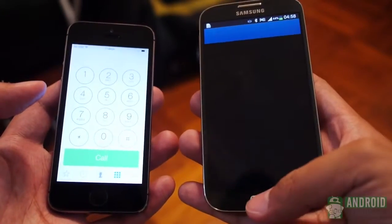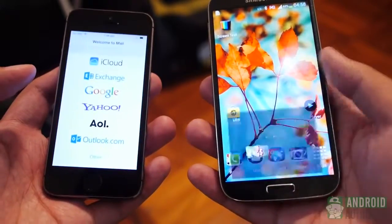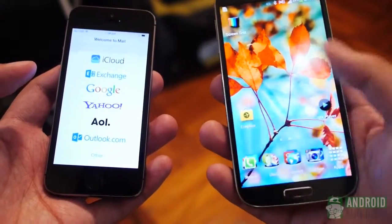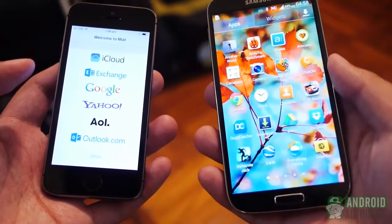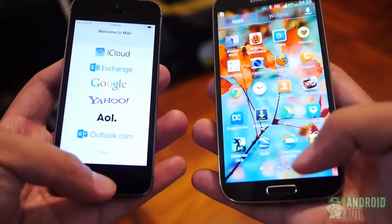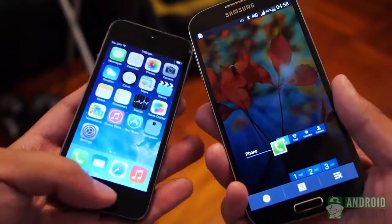Ultimately, it comes down to what you want in both size and display. If you're not totally convinced of the 5-inch form factor, there are plenty of other smaller screens in the Android space, but the iPhone deserves to be called one of the easiest to use smaller devices. But there are just as many people who flock to the larger screens, and the Galaxy S4 is one of the best to use and handle.